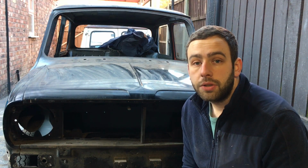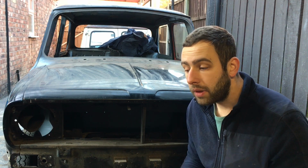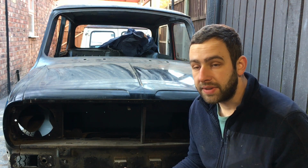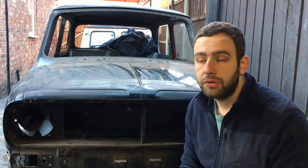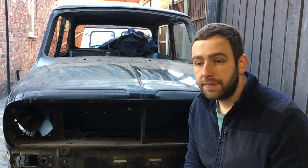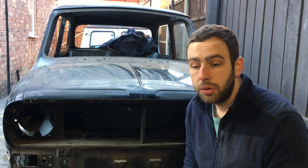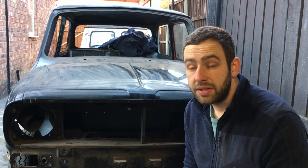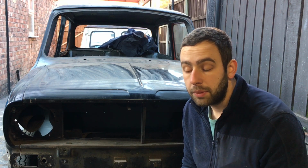Right, moving on to the next job for the clubman. If you'd seen the previous episode, I finished the sill and all that area, all painted that inside, the cavities are all done. We're on to the inner waistband and quarter panel. So I chucked this video in between doing that because I just wanted to catch up with you guys with what's new, and the budget is a big thing on this car, obviously being a budget mini clubman, and I feel it's very important to keep you guys up to date with that.